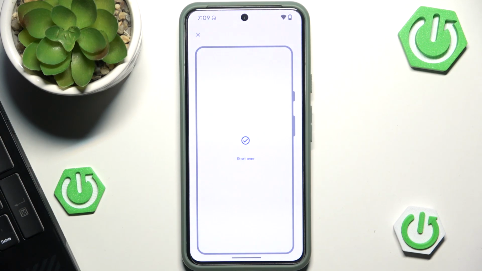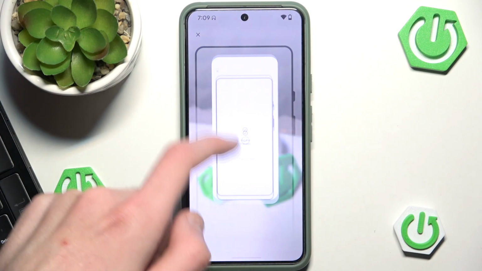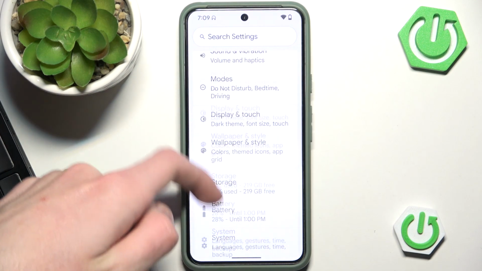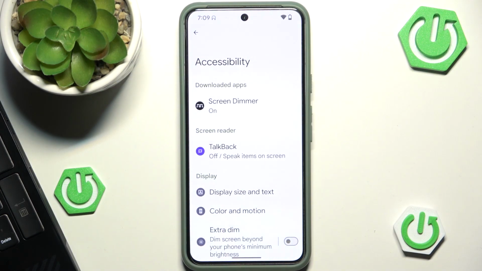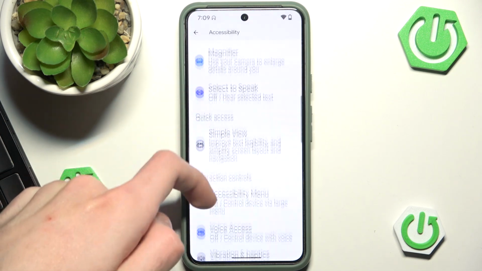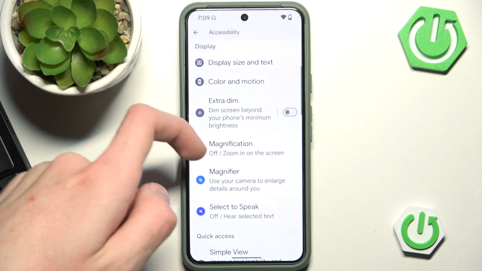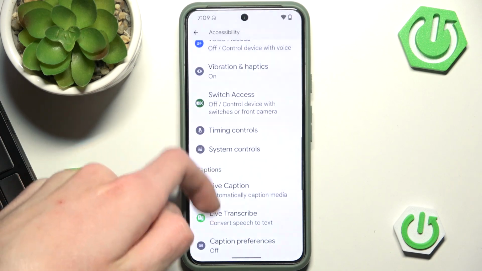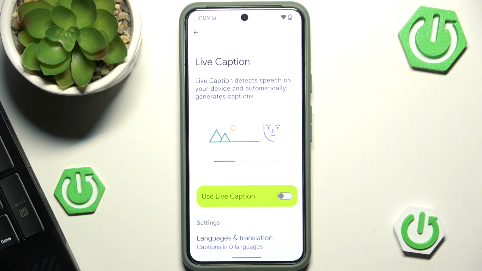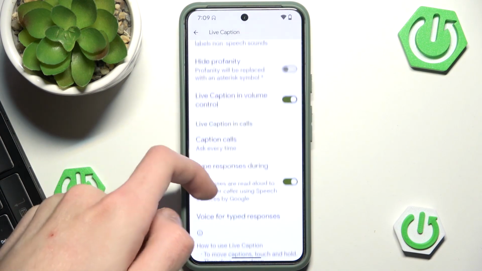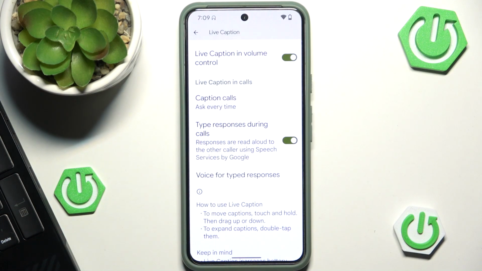Anyway, speaking of things that might help you, we can go back into our settings and go right at the bottom into accessibility, and this will take us to the 6th cool option, and this being live caption for calls. So we can locate our live caption, which I've kind of lost. Okay, it's right here under captions. So you probably know the live caption itself. However, they've added the live caption separately for calls.